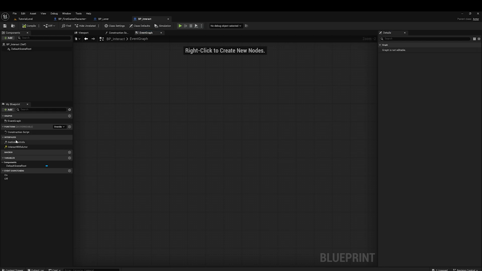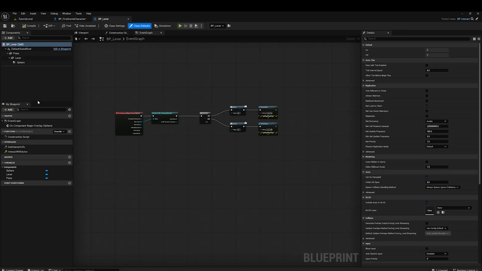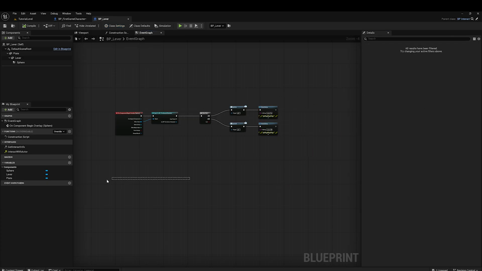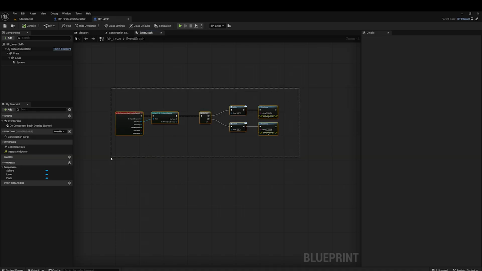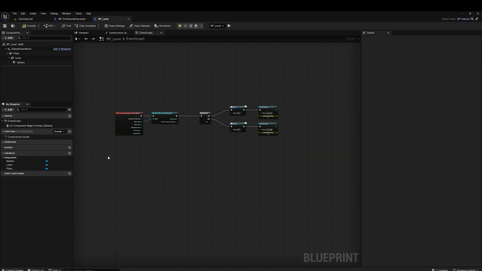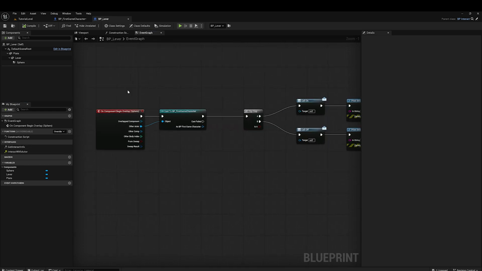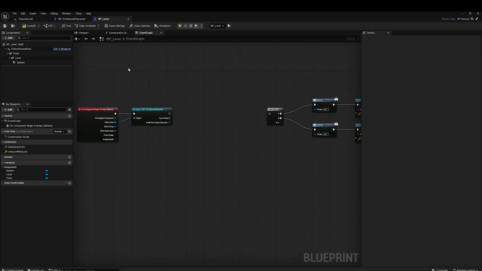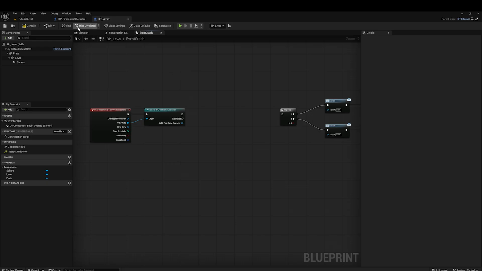We're not actually going to do anything in this base class with these interface functions. Close that and look at lever. It now has the interfaces because it's inheriting them from here. And if I go to class settings, they should be in the inherited list because they're inherited from here. And you can also add additional interfaces strictly to the lever if you want, or the buttons, and it can get pretty complex. Currently, when the player is overlapping the sphere, we cast to the character. What we want to do instead, disable that functionality.